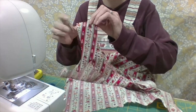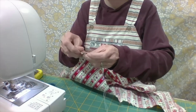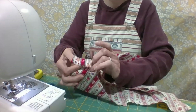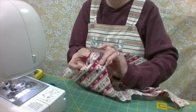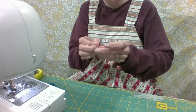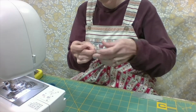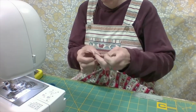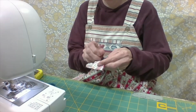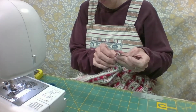So we have this piece and we have this piece. We'll take this piece first and we'll line it up right there. And it's just going to hide all of those raw edges. And then for this piece, it needs to be put on like that. So kind of twist it here. So we're going to put right sides together and take that and repin it as we go. And then I do like to take an extra pin here and pin along that, just kind of keep the extra pieces out of the way.